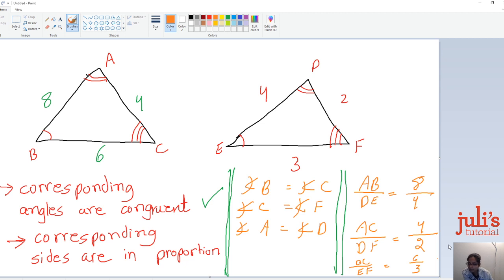And for the last few minutes we have, we're going to go over a few more English questions. So let me know in the chat right now if everything is understood here. If you guys have any questions, write the question down so I can still go over it. And then tomorrow we'll review it again. We'll review similar triangles again.